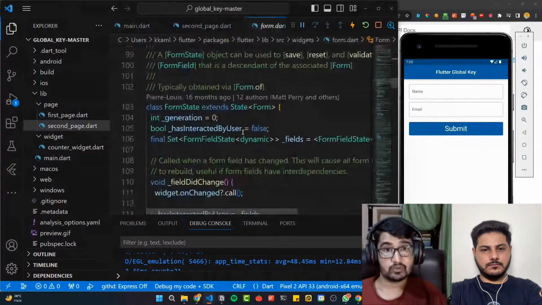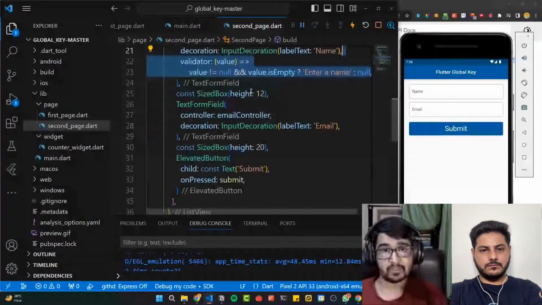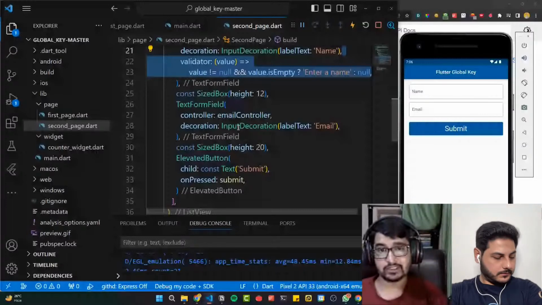So go back to second page, and now we are going to utilize this form key directly inside our form. Let's do this. Here you can see we have added our form key. Next thing, let's go to this submit method. Before that, we need to add the validations, because we want to show the validations directly below these text fields.